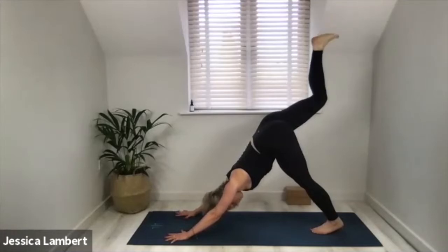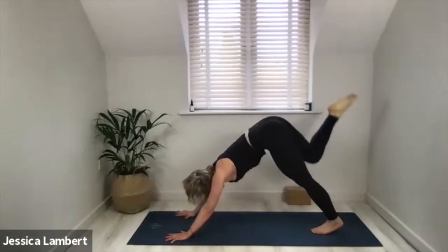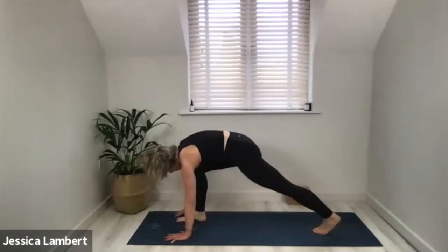Maybe you point and flex the toes. Just have a good wriggle around. Loads of pressure and compression through that foot all day. So just enjoy kind of free movement in the ankle. And then bring the right knee in. Step the right foot forwards.